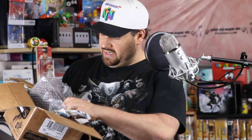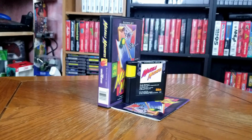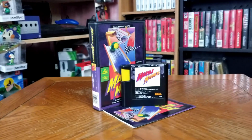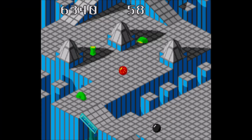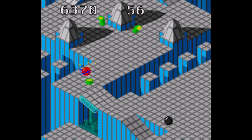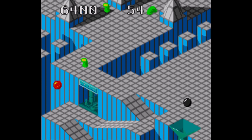Okay, next up is probably, in my opinion, one of the funnest games in this box, and that is Marble Madness. This is Marble Madness. It's a level-based asymmetric view puzzle game where you have to essentially roll a marble through the courses to the bottom of the course. There's different obstacles in the way, and this game is surprisingly a lot of fun. I would check it out if you could. It's not an expensive game, but it's certainly a very fun game.